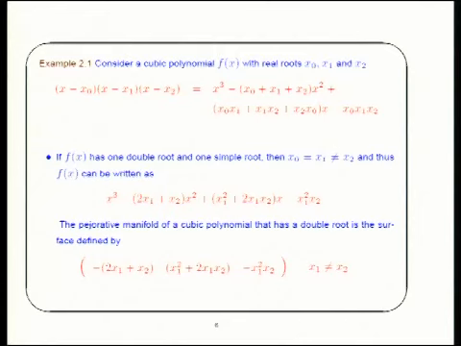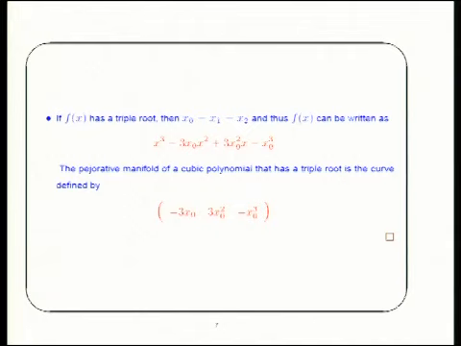And if we think of a triple root, we have that, put x0 equal to x1 equal to x2. So this is now a curve in R3. That's your pejorative manifold. And as we snake along the curve or walk along the surface, we're keeping the multiplicity structure, but different points on that manifold correspond to different polynomials, okay?